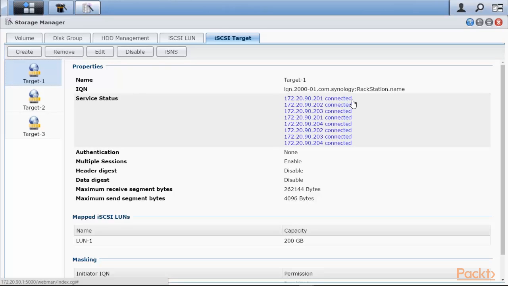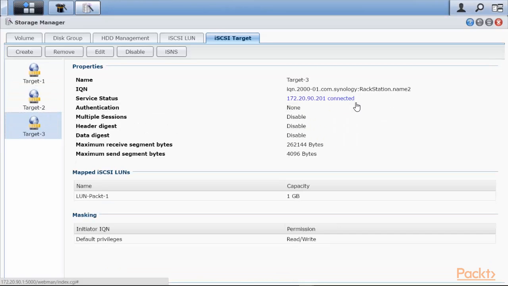So let's count: 1, 2, 3, 4, 5, 6, 7, 8. So 4 NICs on my host, 2 NICs on my storage array, means there are 8 paths that I can come into that target, and that's exactly what we see. And these are all VM kernel addresses. Same thing for target 2, and target 3 has only 1 because that's the way I have configured it at this point in time.